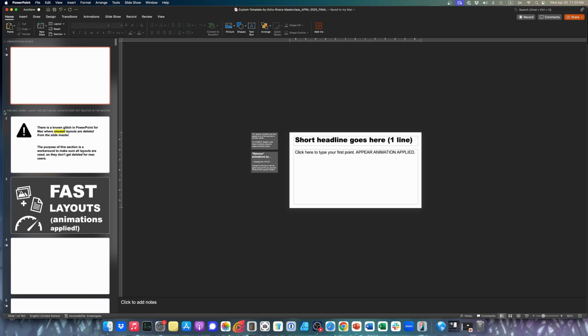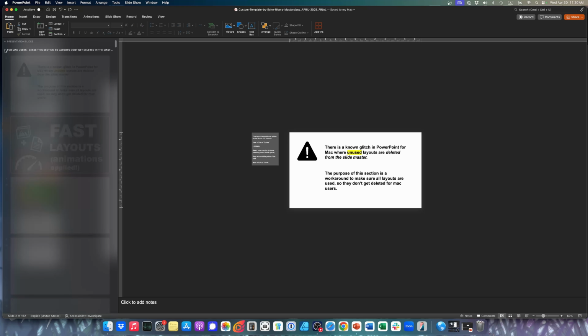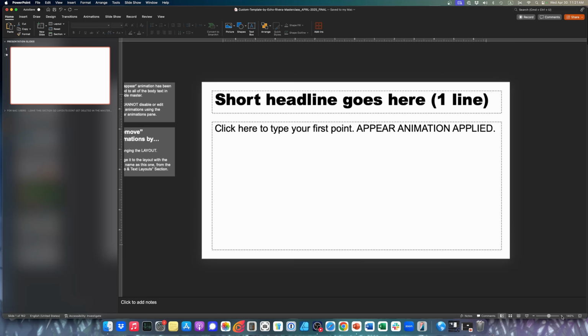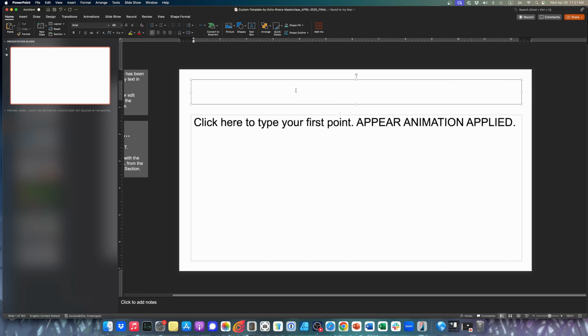And there is this top section here for people who are really short on time, who really need to put together a presentation very quickly. I was able to actually go in here and build in the, let me just hide those. And the animations are already inside, so we don't even have to go in there and add them. So let me just show you.